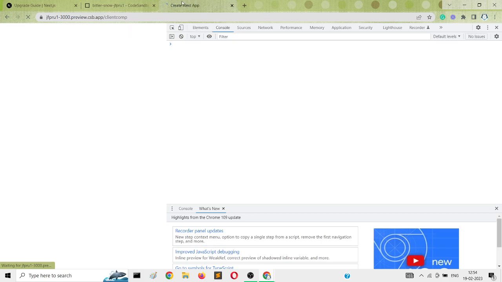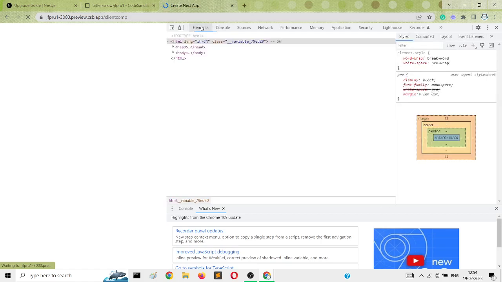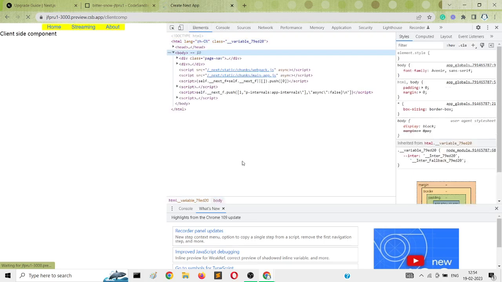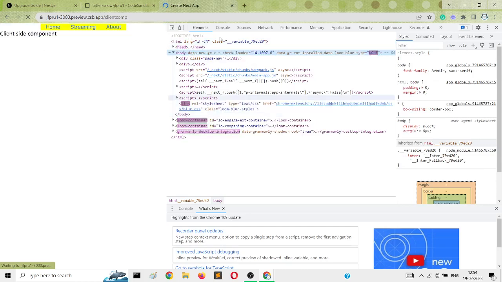Loading up that component, it takes a bit of time because it's server rendered. And these are the elements here. Yeah, client side component.